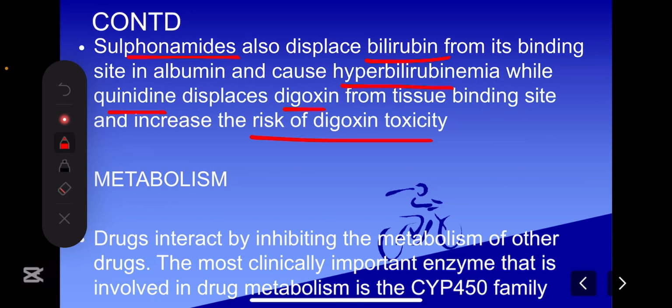If you give an individual two drugs, and one of the drugs is an inducer, it will make cytochrome P450 work faster. And once it makes cytochrome P450 work faster, it will break the second drug down faster than it's supposed to. If you co-administer two drugs and one of them is an inhibitor, it will make cytochrome P450 act slower, and you will not be able to break down the other drug the way it's supposed to. The drug will remain in the system for a longer time, and that can cause toxicity.